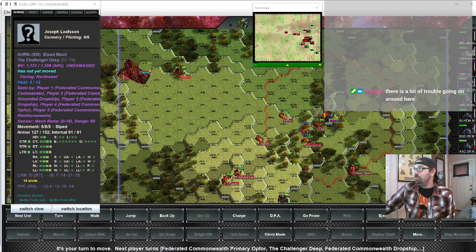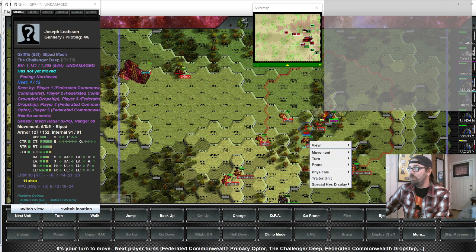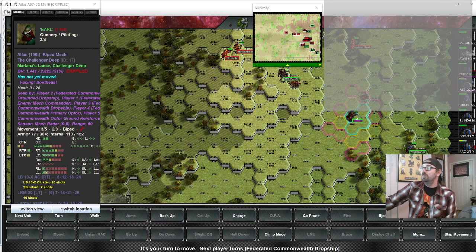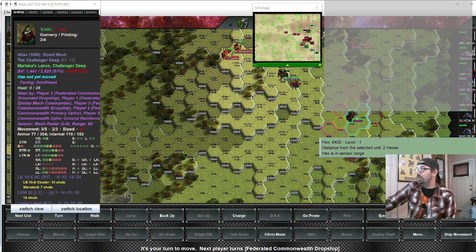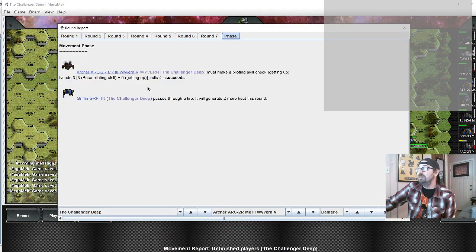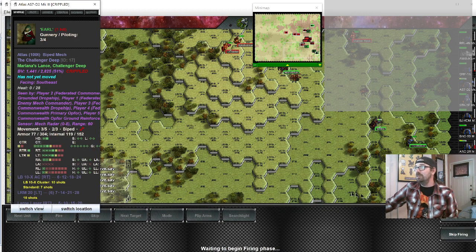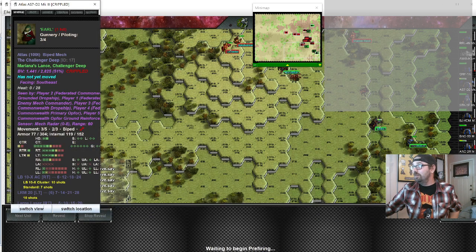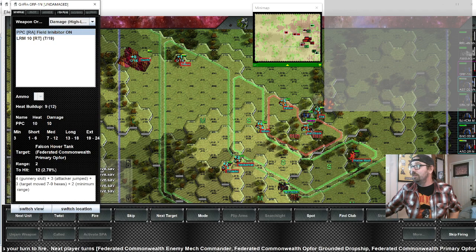Can we jump in behind the Hunchback and go for a punch? I'd really like to crit on his ammo. Earl, continue advancing towards the rear. Alright, whoever needed a 3 got a 4. Griffin will generate 2 extra heat this turn, that's fine. Finally unjammed the rack.